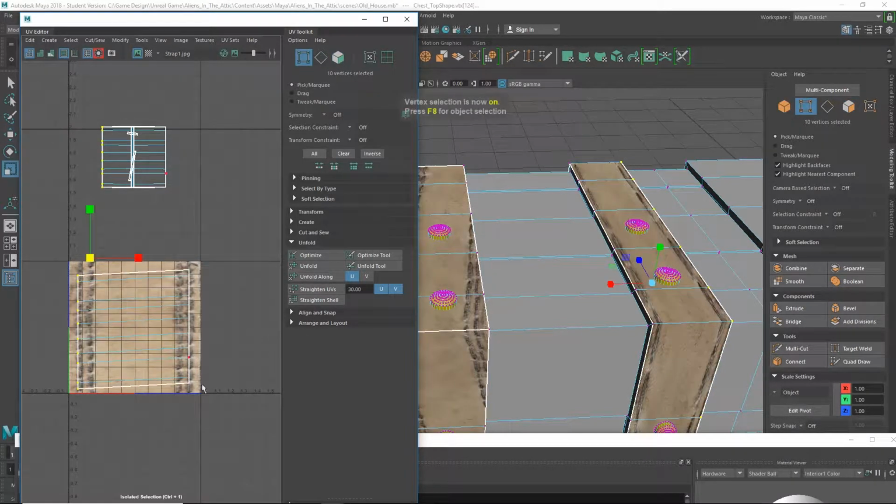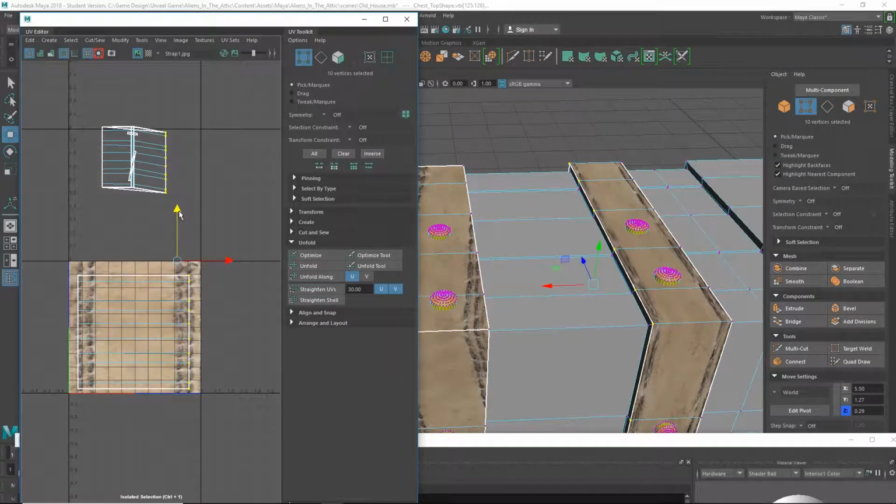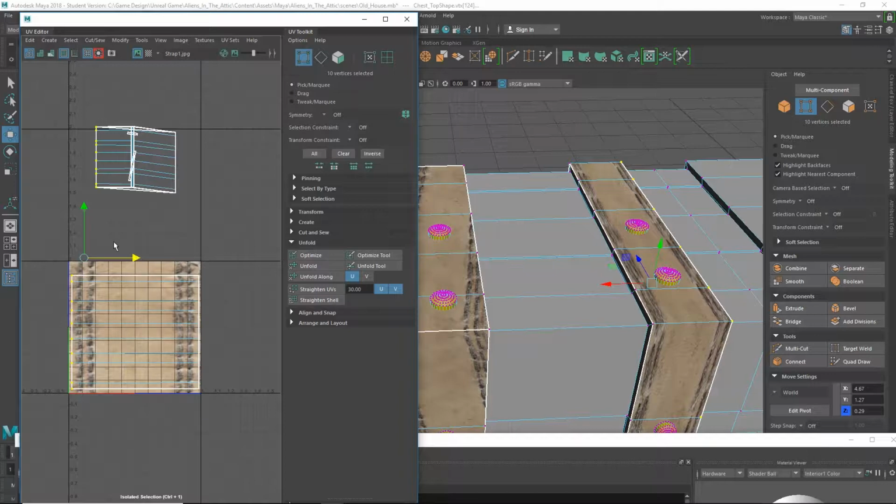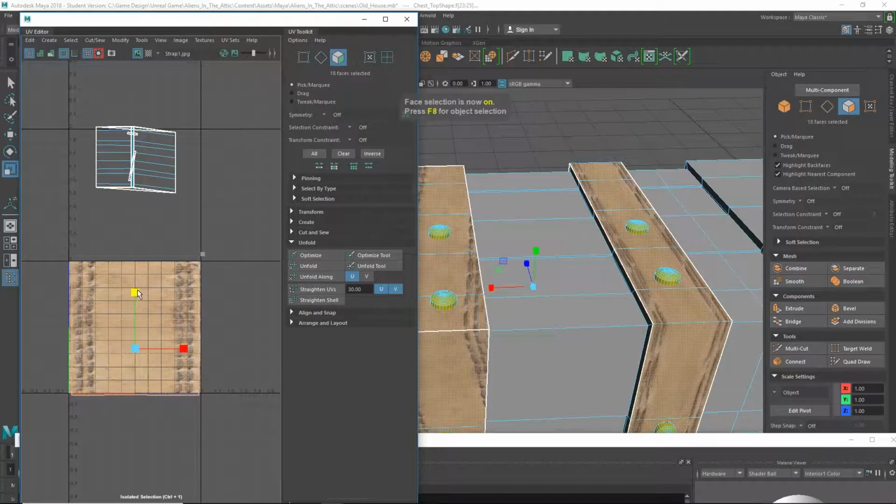I'll move these points down so they're straight as well. We want everything nice and uniform for this. Grab this side, nice and uniform. Okay, and we can take the whole thing, scale it up like that, move it just like that.